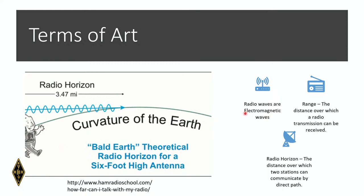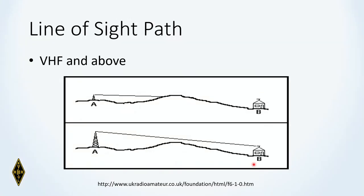So, as we mentioned before, radio waves are electromagnetic waves. And the range, the 7 mile theoretical that I just talked about, is the distance over which a radio transmission can be received. And the radio horizon is the distance over which two stations can communicate by a direct path. Now, on VHF and UHF, you can talk much farther than 7 miles if somebody is up high.